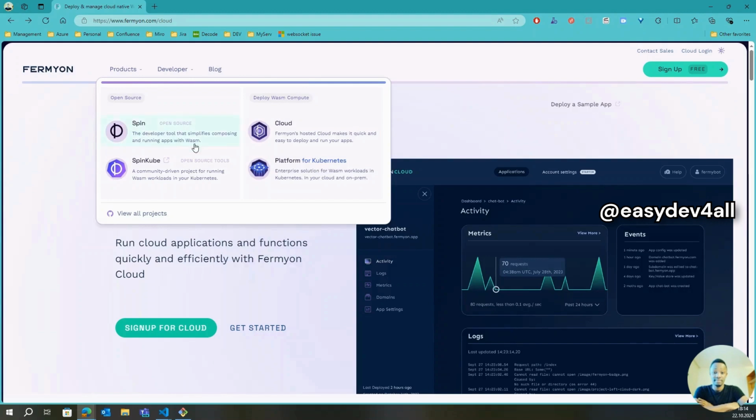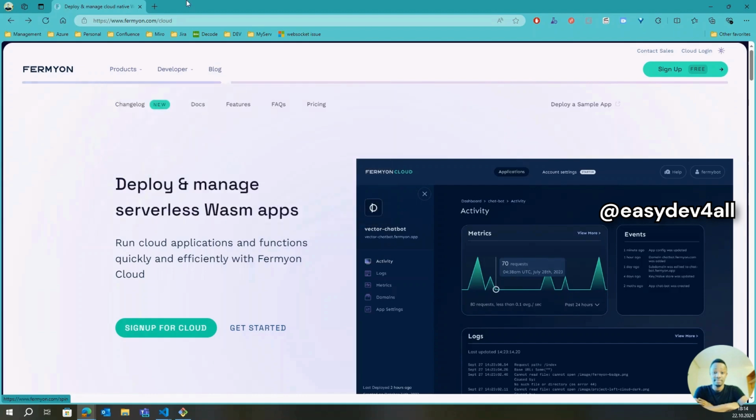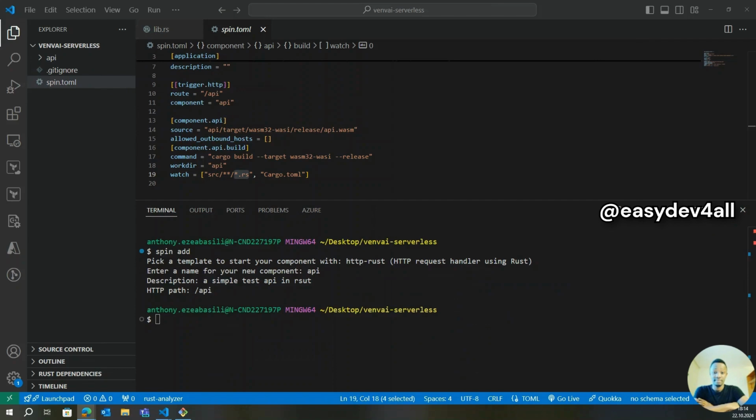And if you look over, you can also see some of the open source tools that are currently being developed. To do this, you would have to work with SpinCube. But for now, I'm going to keep it simple. So we just focus on simple, straightforward serverless functions for us to simply get started.